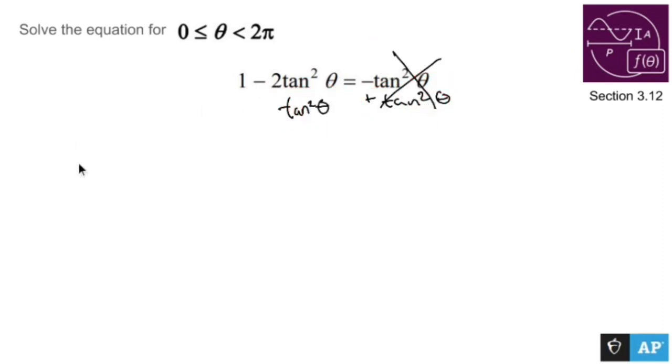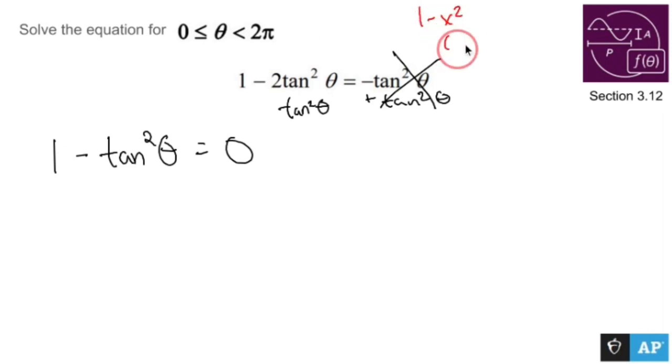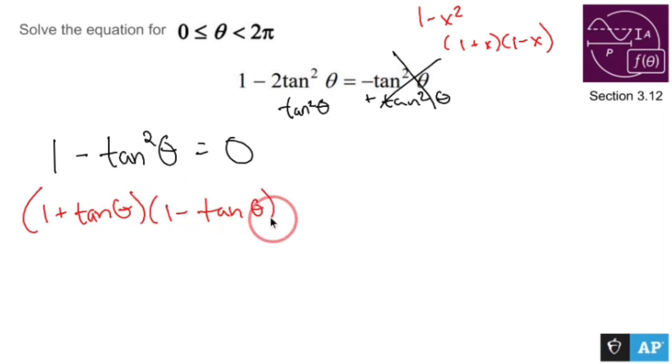Okay, so this left side becomes 1 minus 1 tan squared theta. That's going to equal 0. Now, if we were to look at this as something like 1 minus x squared, that's a difference of squares, so you're thinking the exact right thoughts. This is 1 minus tangent squared. So why can't I write this as 1 plus regular tangent times 1 minus regular tangent, and set that equal to 0 and do the 0 product property? Well, I have news for you. I can, and I will.